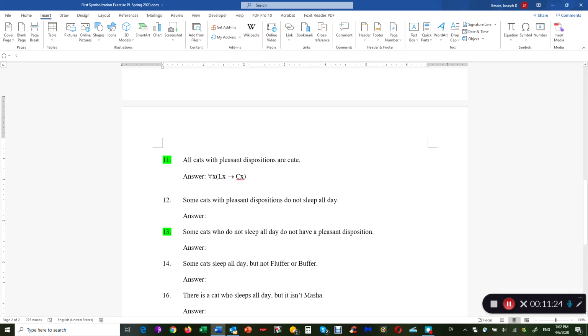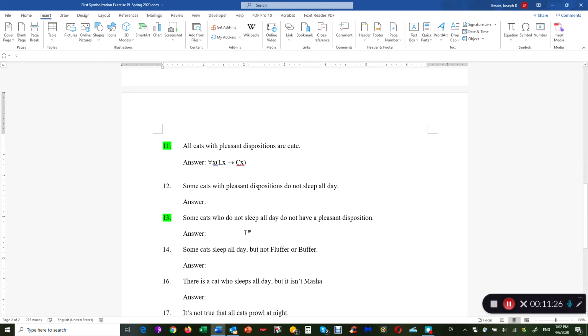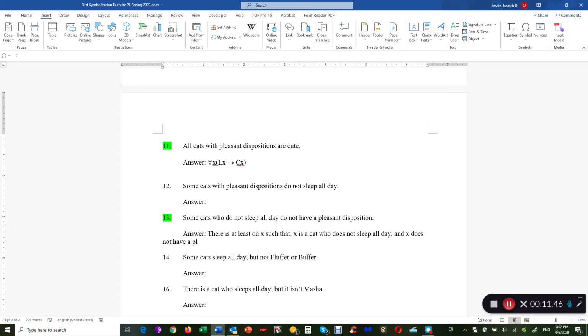We've already got that. Next one: some cats who do not sleep all day do not have a pleasant disposition. So there is at least one X such that X is a cat who does not sleep all day, and X does not have a pleasant disposition. Because some means there is at least one.